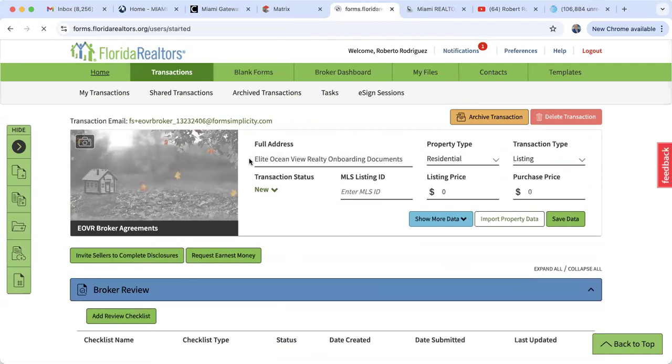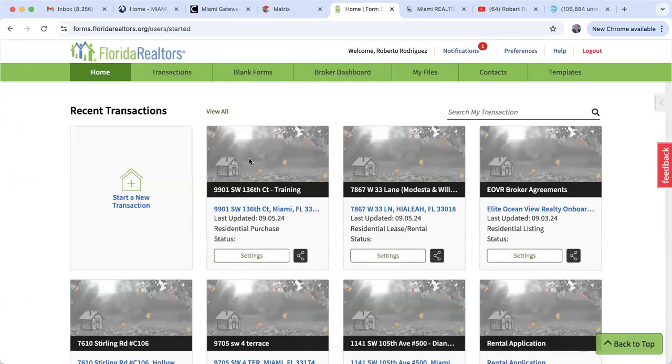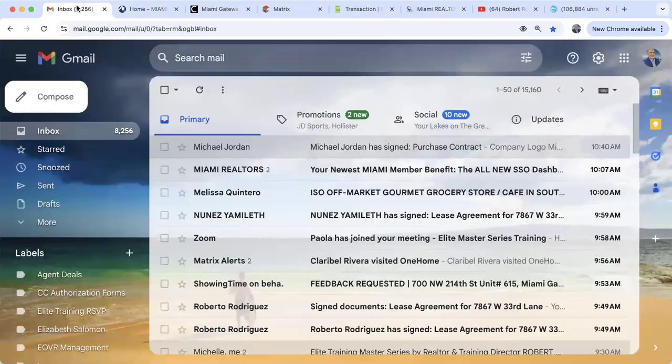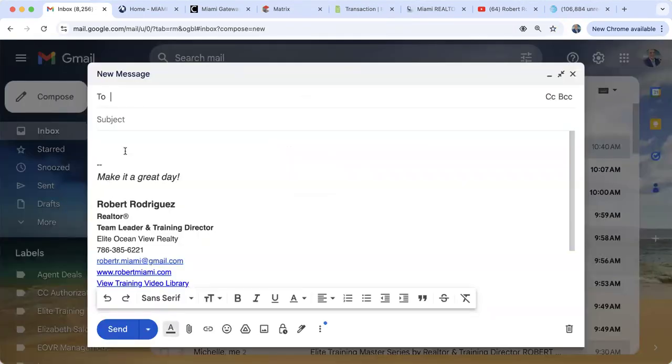So once you get it, you are going to forward the offer over to the listing agent, right? And how do you forward it? You're going to forward it through email, your regular email. You're going to compose an email and write to the listing agent that you are now submitting an offer. You're going to attach the offer as an attachment that you have already saved in your computer. All right. So of course, my luck during class, the email hasn't come through yet, but I have to have faith in it. It does come through rather quickly. All right. Attach it and then send it over.